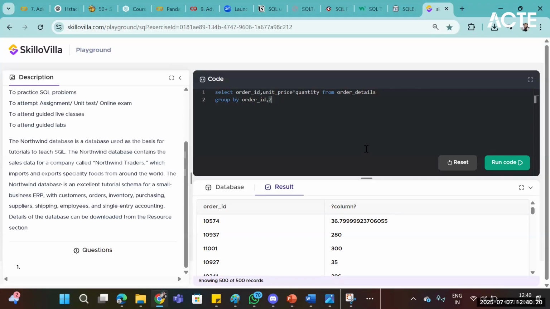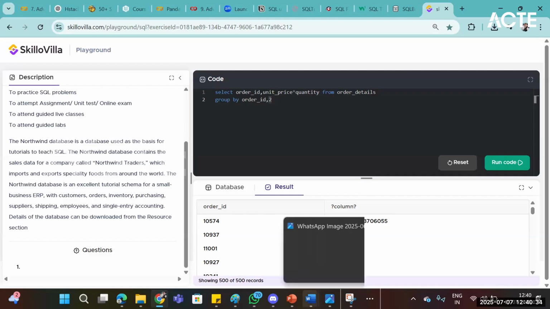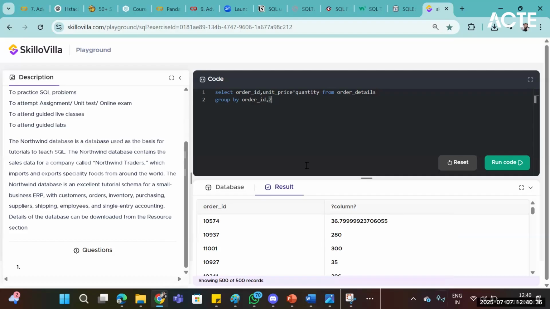They might give you a playground and ask you to write the queries. Some people, if you're in a video call, will ask you to open a Word document, and they will give you the question in the Word document. You need to write the queries there. It depends on company to company.